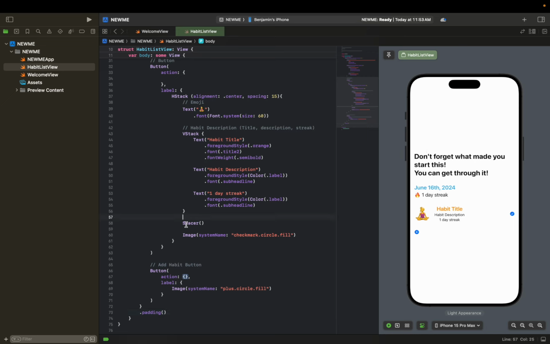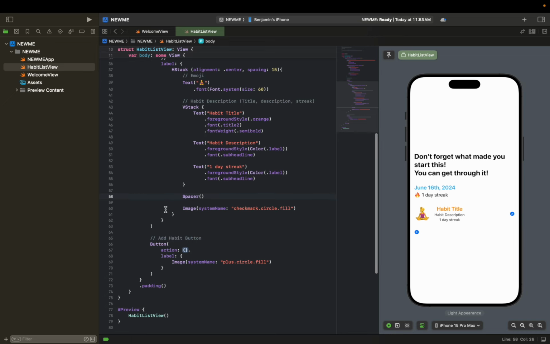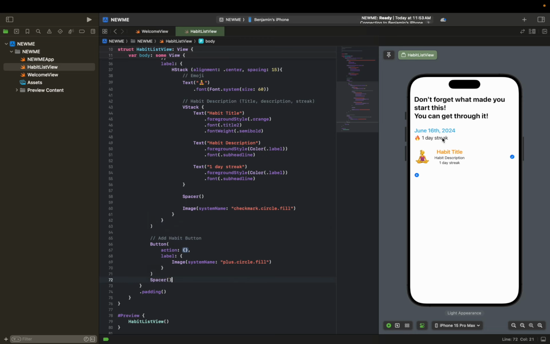So the spacer, what it does basically, you can put them wherever you want in the horizontal stack or a vertical stack. The spacer will create room as much as it can between the two items. So let's say I want to get all that at the top of the screen. I could go in my vertical stack, the V stack, and put a spacer at the bottom, and it's going to send everything at the top. So we have our spacer that splits the V stack description and the check mark circle.